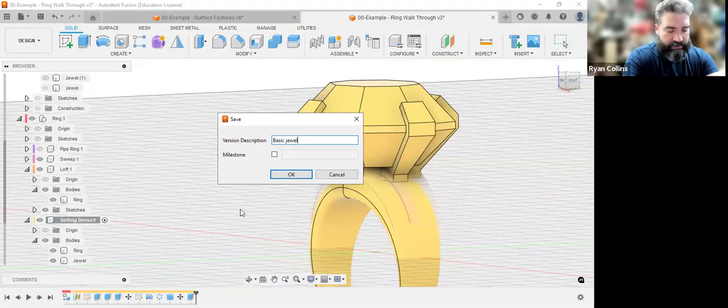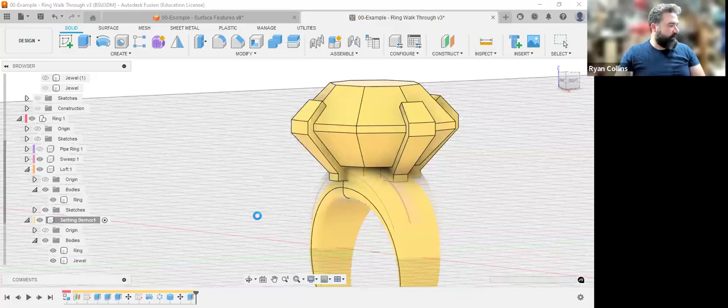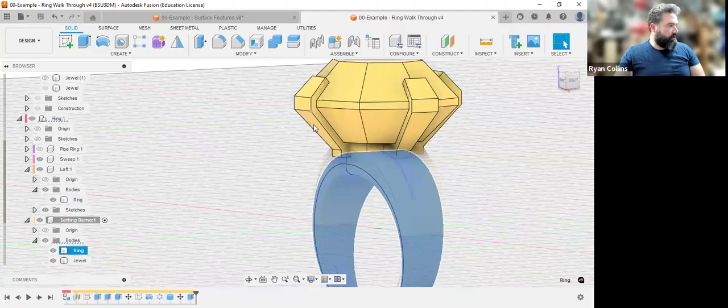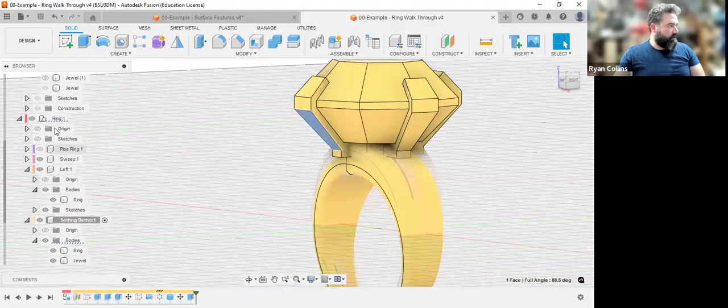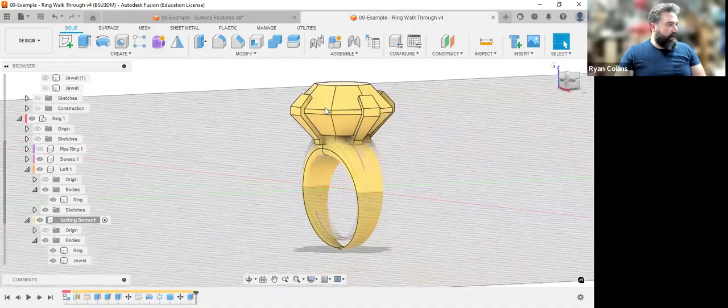basic jewels. I know I misspelled it. And for some reason, there's my, what's going on here? What the heck is that? I don't know where that got dropped. Anyway, if you want to make a more basic version, or sorry, that is the basic version.